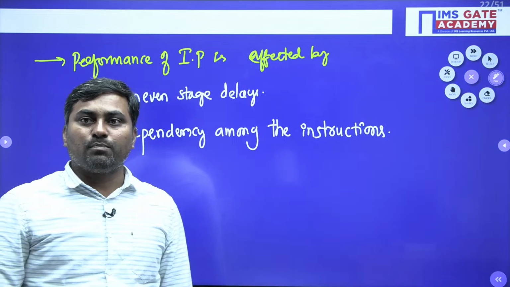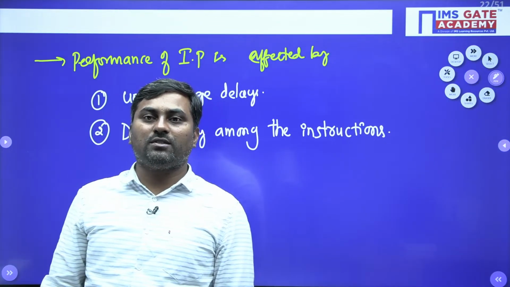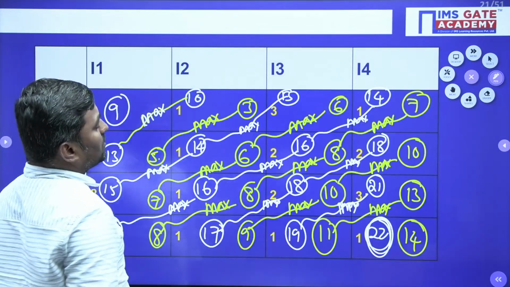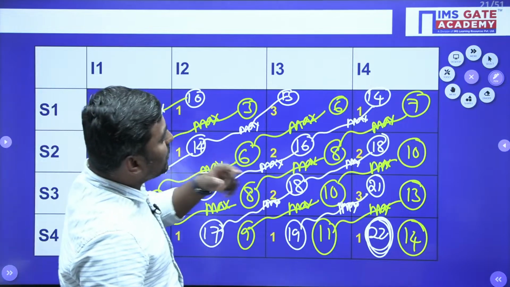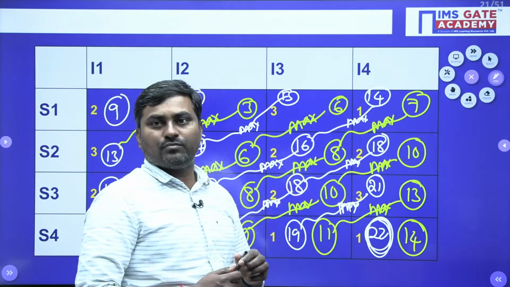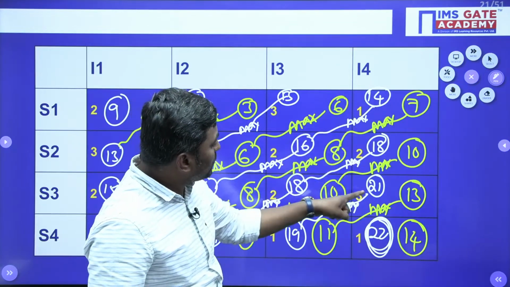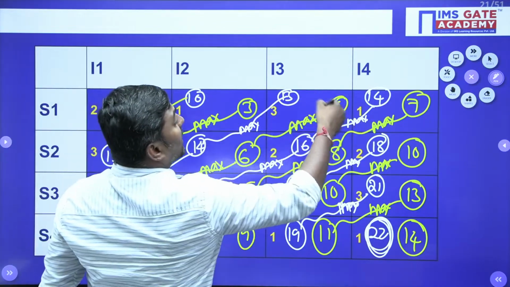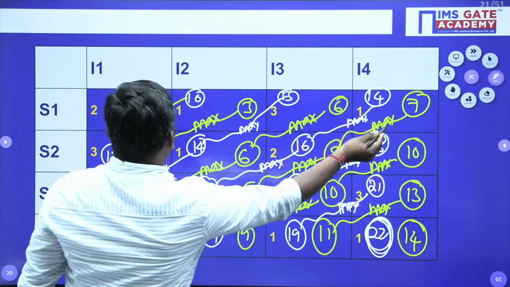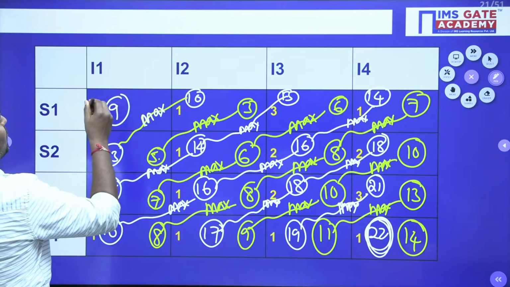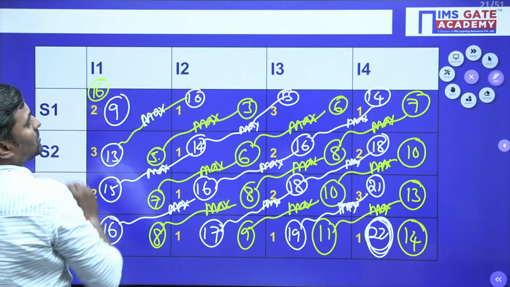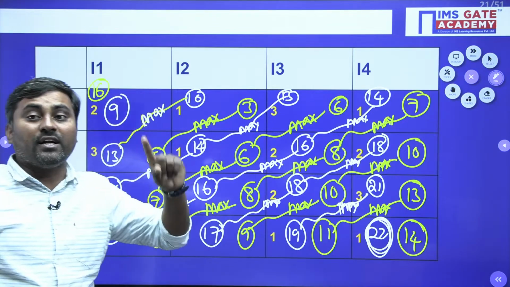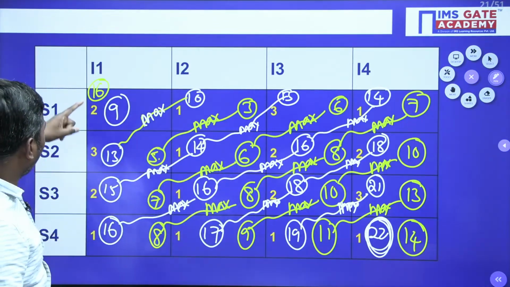Sir, one request, please do the third iteration also, please sir. Acha, you want the third iteration? The third iteration becomes easy only. Now the latest values you have to take: 14, 18, 21, 22. Again I1 I want to schedule, right? When I4 is completing at 14, 14 plus 2 is 16. At the 16th clock, the third iteration of I1 will complete. So now you cannot take 16 plus 3 is 19.